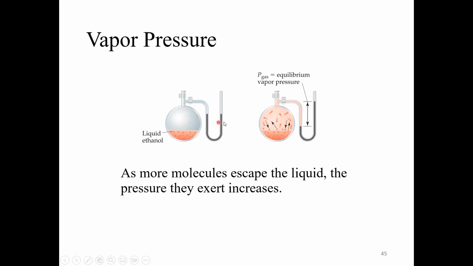And eventually, over time, we're going to have an equilibrium established. So the amount that's in the gas phase is going to move back into the liquid phase, and the amount in the liquid phase is going to be the same moving into the gas phase. Doesn't necessarily mean we'll have the same amount in both phases. It just means once we reach equilibrium, we'll have the same amount moving in both directions. So we'll have the same rate.